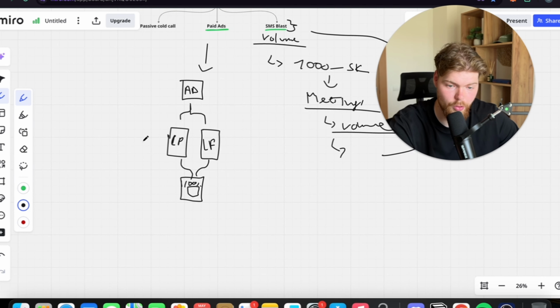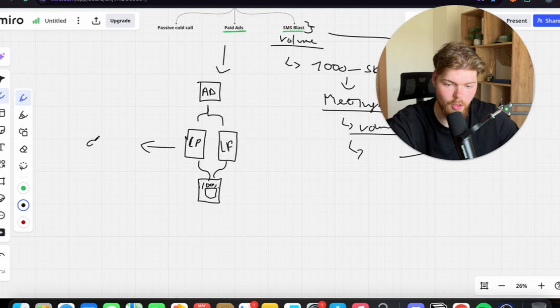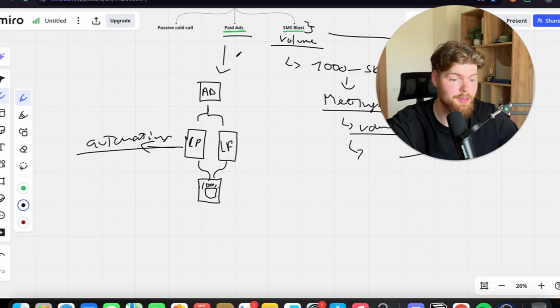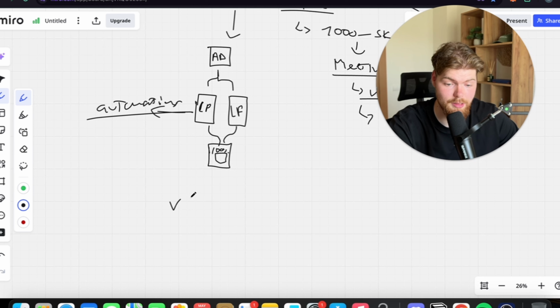Now, in between here, we have a bunch of automations that you're going to have to set up for your own agency so that you're qualifying these people, getting these people to show up, XYZ. But this is basically the entire strategy that we are currently using inside of the agency to acquire clients with paid ads. So let me show you guys exactly how to set up your own, how to do everything, so that you can start signing a lot of clients. And I'm also going to show you another thing that we're doing. We're not doing VSLs anymore, but we are doing something called a DSL, and I will show that as well.